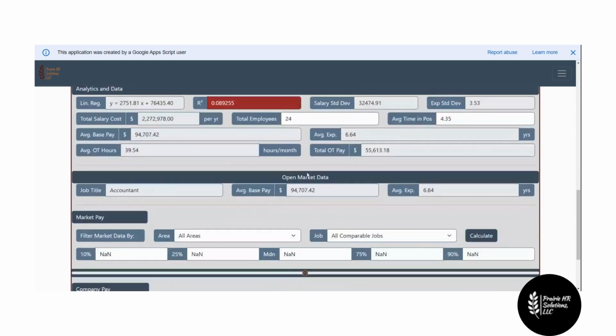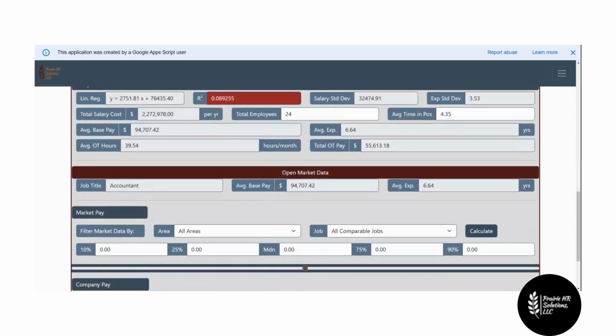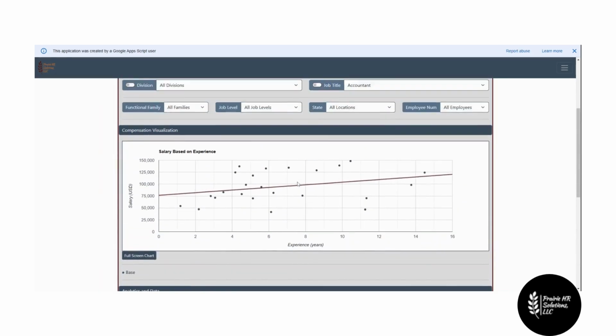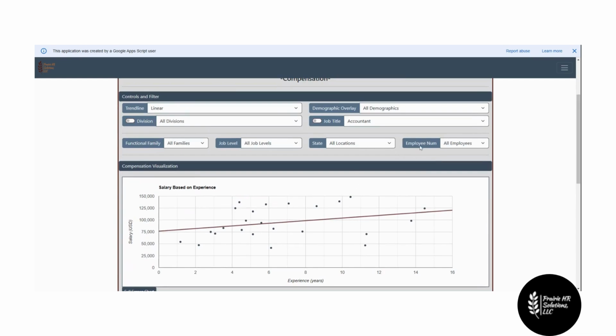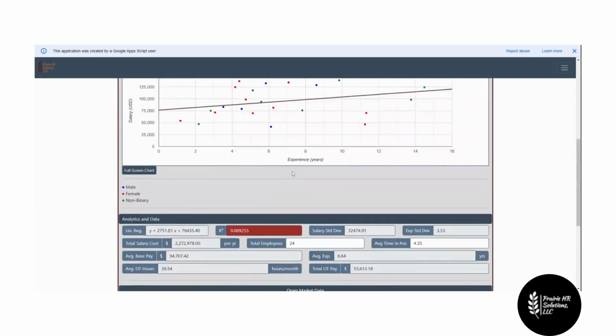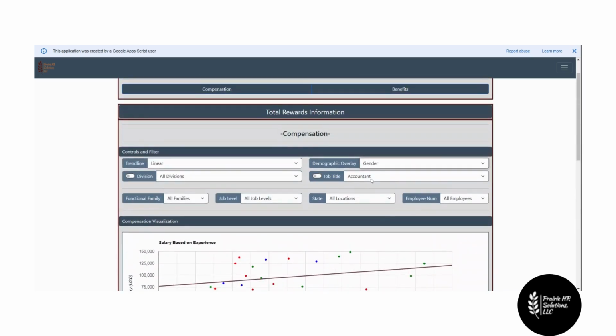Good. So we're also putting together a video on how to actually run and conduct a compensation study. We're going to do it both internally. Say somebody just comes up and says, I want you to run a compensation analysis on all of our accounts to check disparities for, say, gender. You can do that. But then also, this comes in incredibly handy if you are doing a salary analysis based on a new hire. So let's just pick human resources manager.